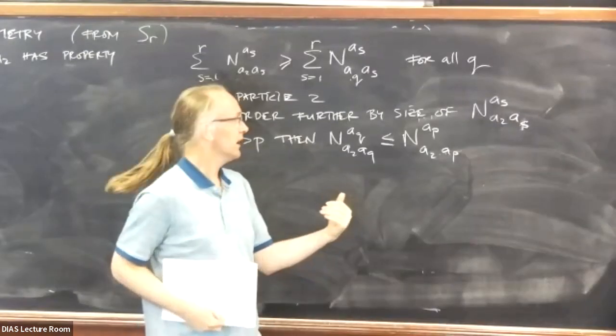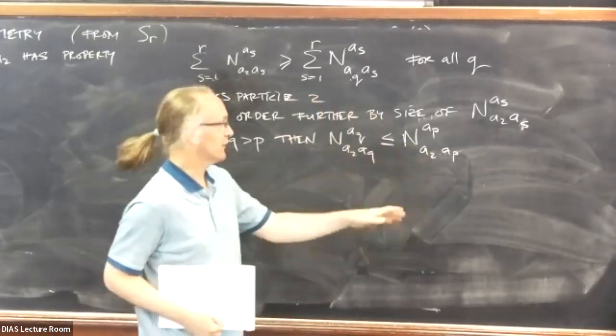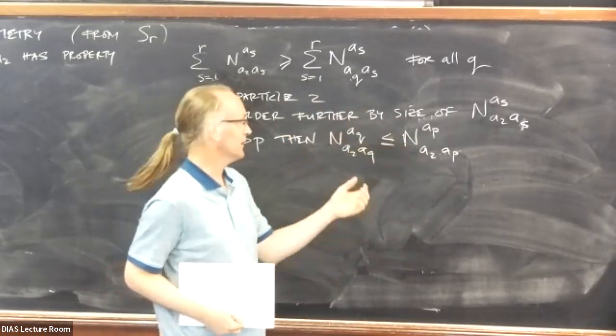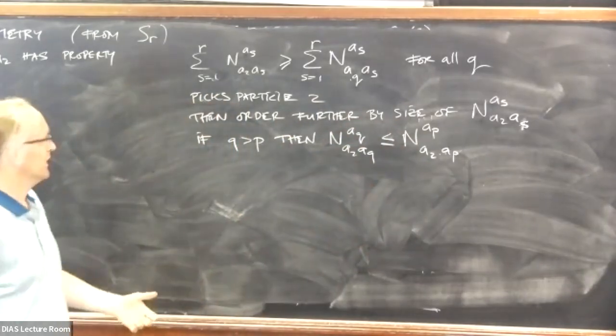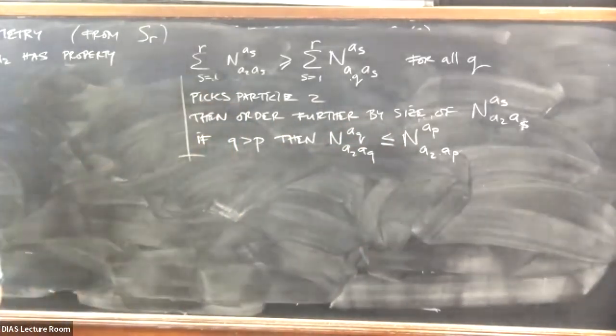Right? And I can actually break symmetry more. If some of them have the same value of this, then I can break it inside that by using the fusion with A3 and keep going like that. So I can really do a lot of symmetry breaking here, and that really helps somehow.